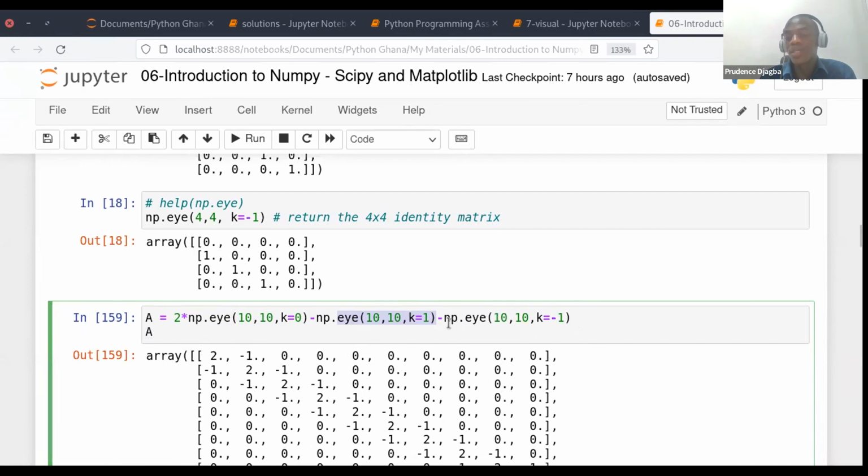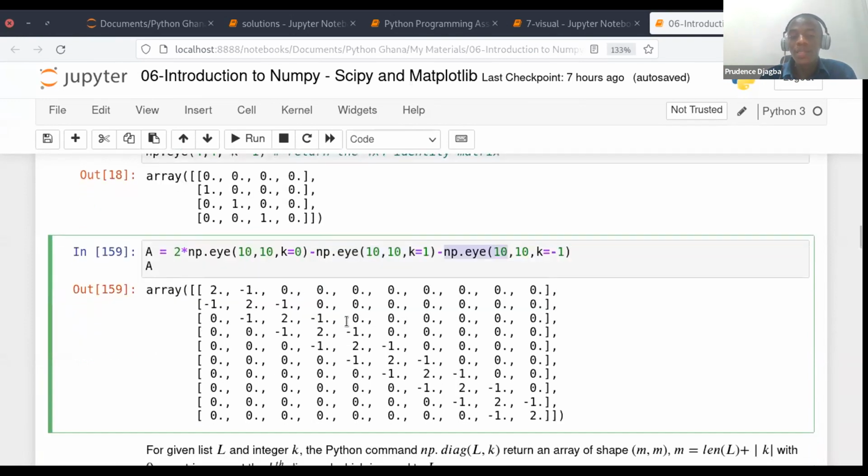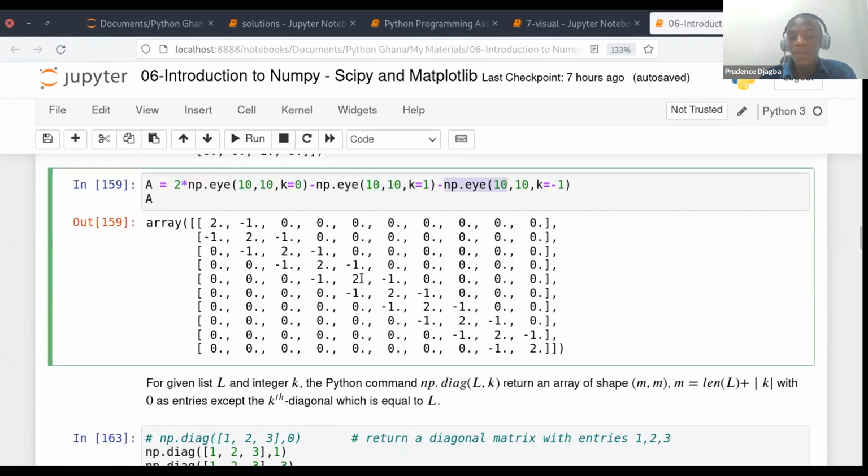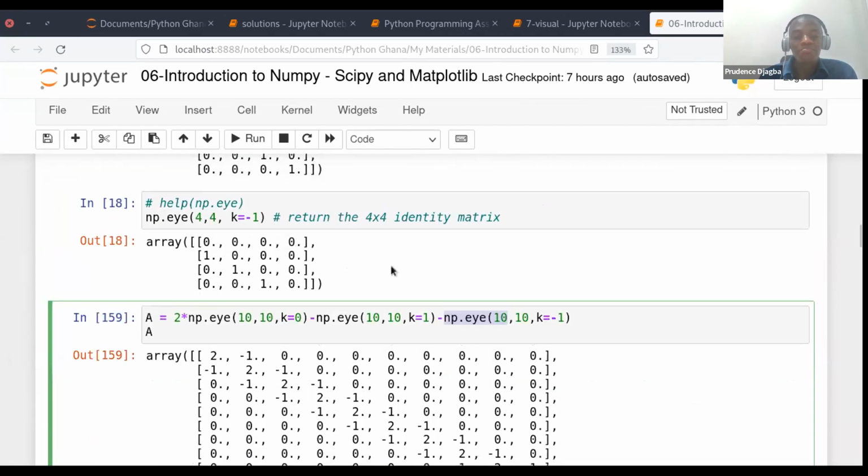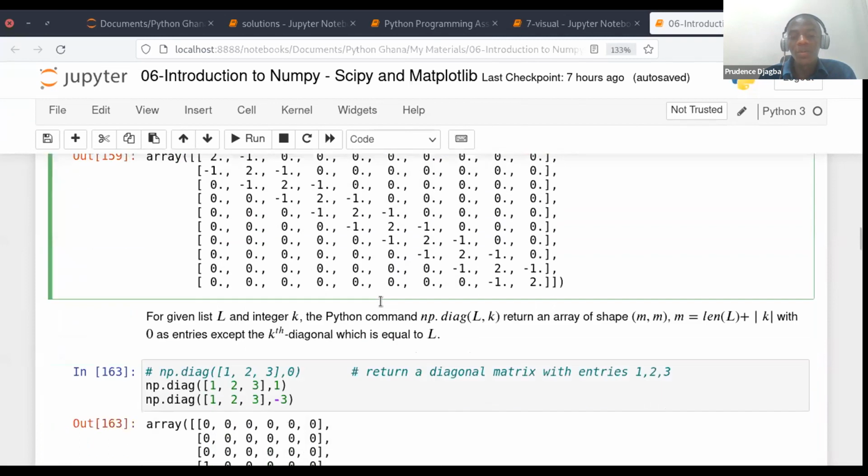And similar to this one, when we evaluate, you get this matrix. So you can have some operations if you want to have a certain kind of matrix. You could use this directly, or you could manipulate the identity matrix with a zero matrix, with another matrix, and get the matrix that you are looking for.